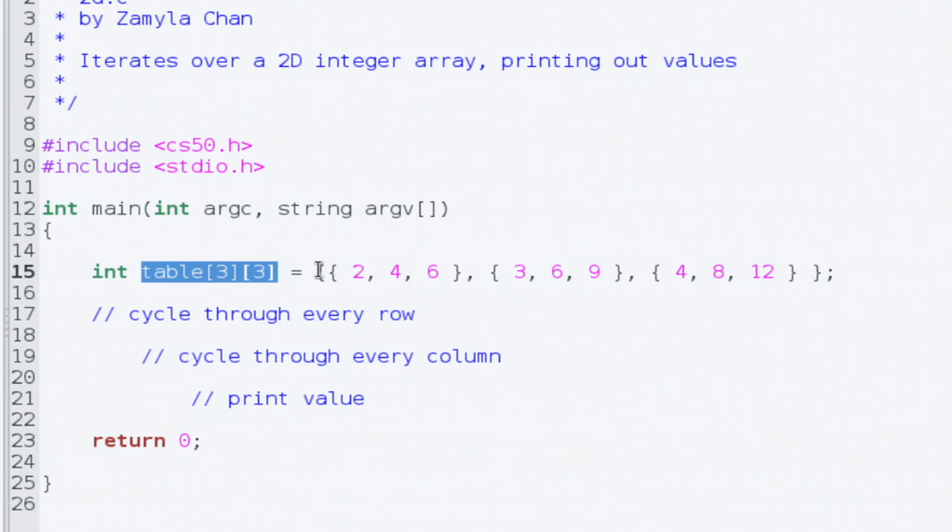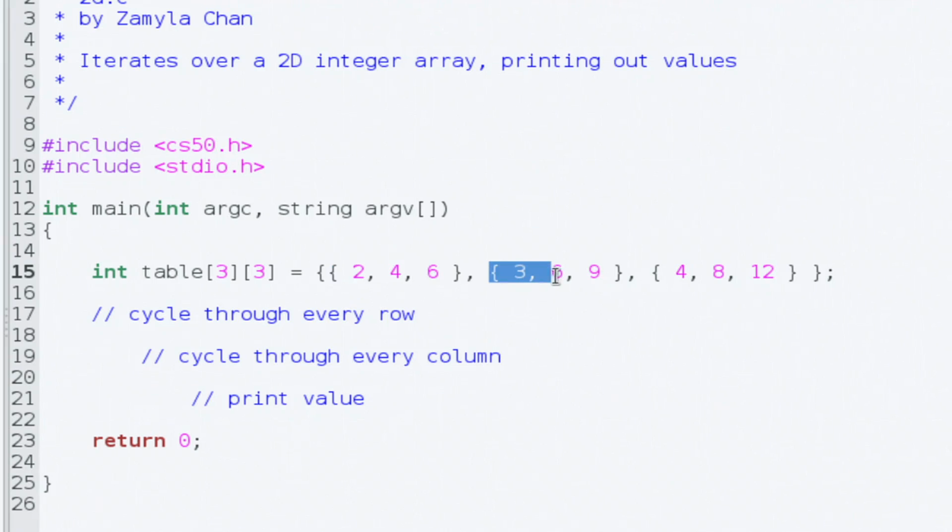Okay, all right, so here I have a 2D int array. It has 3 rows and 3 columns. This is the quick way to define the whole 2D array. The first row is going to have 2, 4, and 6, similar to the previous example in the slide.